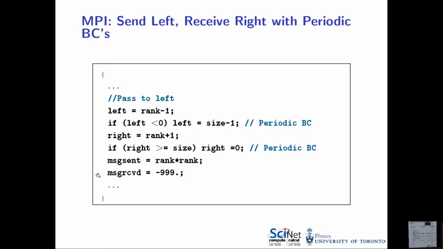Okay. So simple, straight thing we start out would be like, well, okay, all I do is take that piece of code, left still rank -1, right still rank +1, but if I'm less than 0, I'll set my left equal to size -1. Right? Simple enough. I'll just special case, instead of setting it to proc null, I'll just set it to the end value. And then the same thing on the right. I'll just set it to 0. Okay?